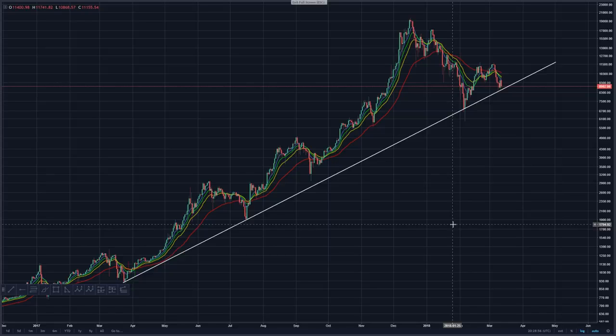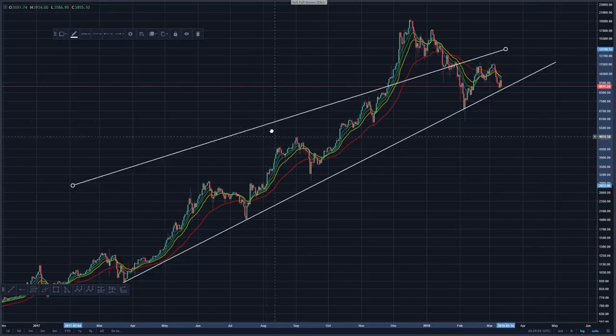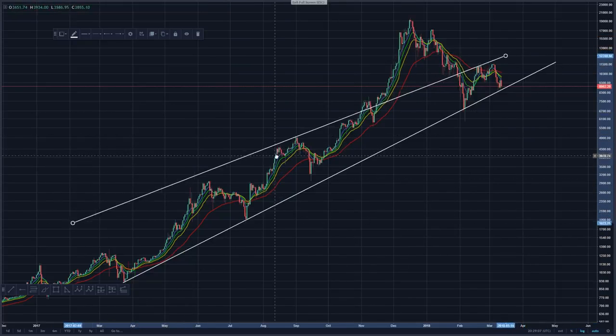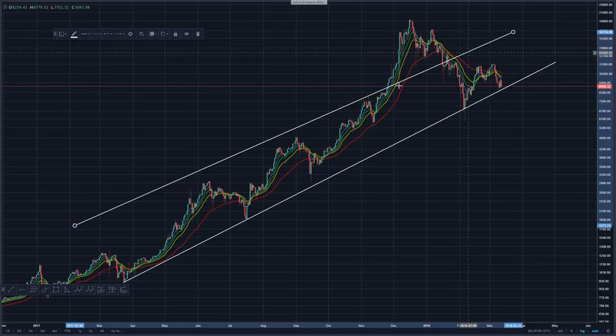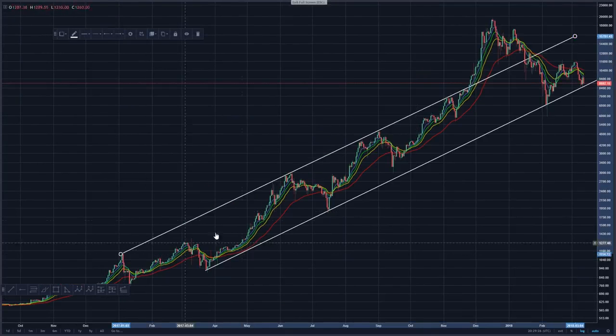Now, previously, I drew a channel, right? Now I'm going to hold control, click this line, and drag a copy of it. It doesn't work very well in log scale, right? Log scale does funny things, so I'm just going to have to fix it manually. So I drew the channel like that. It points here, double touch here, like a quadruple touch, a double touch, a quadruple touch, lots of touches. It broke out of the channel and then has come back into the channel.